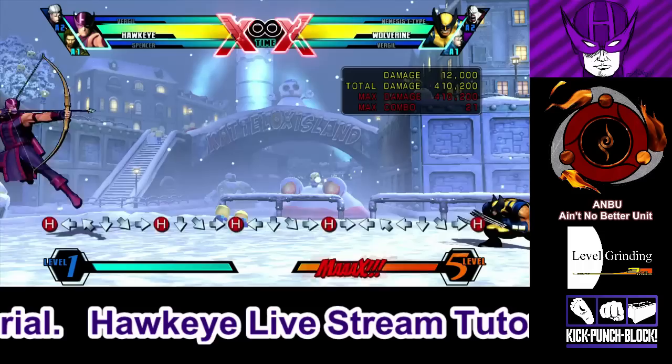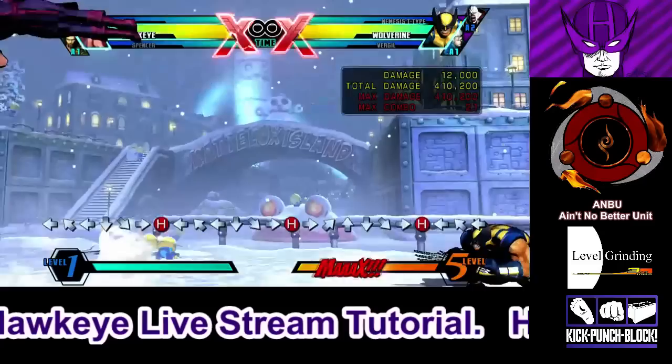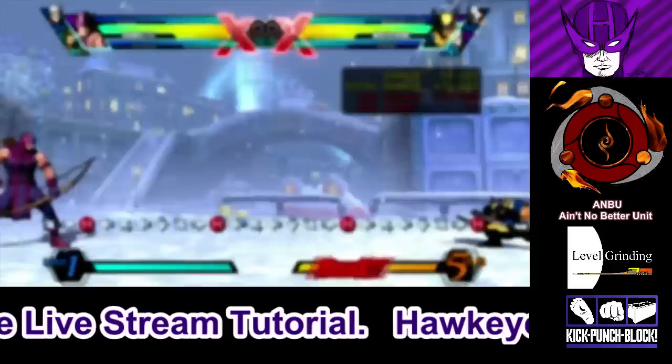And Piercing Bolt, you should never be using that much for jumping. Only use it when you see that people are going to jump at you and throw assists. You use this to destroy their assist. So let me show you the amount of damage that this can do to one assist.